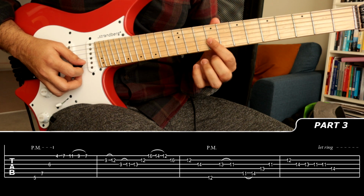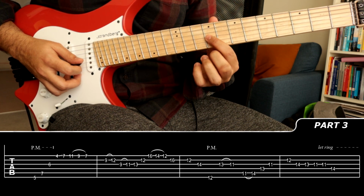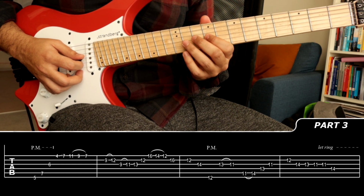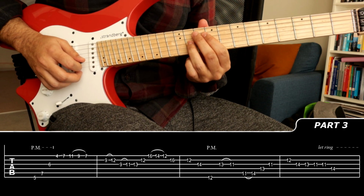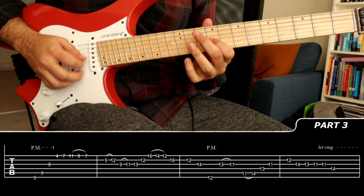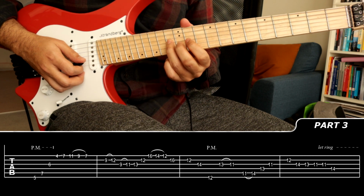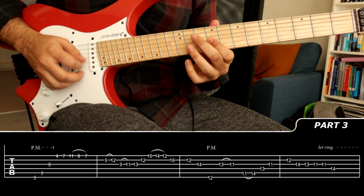We leave our index finger in the same position and move it slightly upwards to reach the 9 on the G string, and then we're going to hammer on from 9 to 11, and then slide to 13. And from there, we're adding our middle finger to the B string 12.